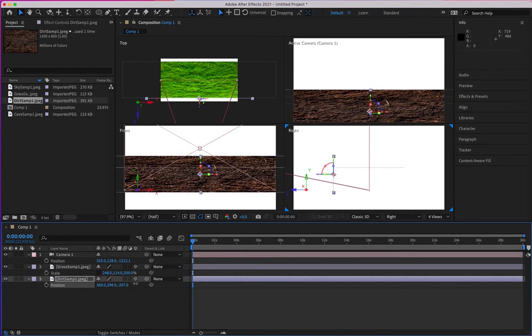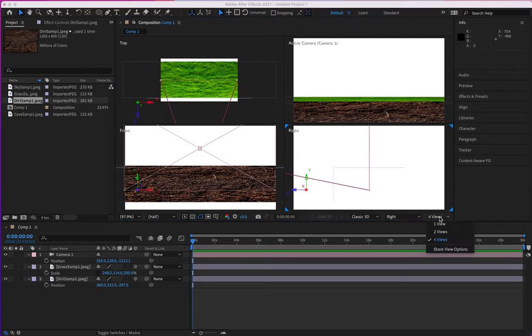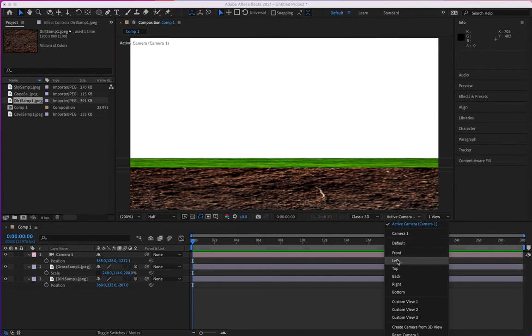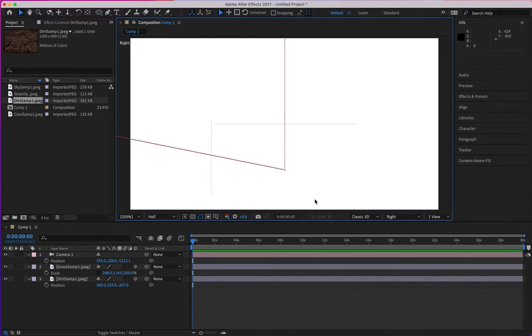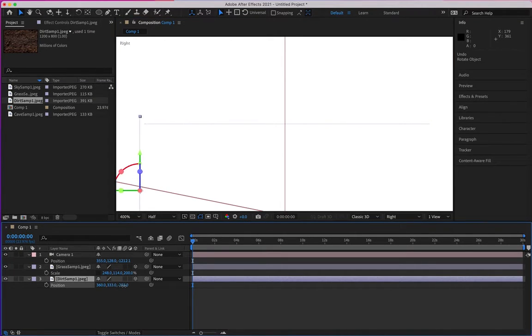I'm looking to find the end point of the grass. This is also where, if you need to, going into one view again, just selecting whatever position you need. So maybe I need the right angle here. I can tell that right here, this guy is not in line, so let me just move it a little closer.